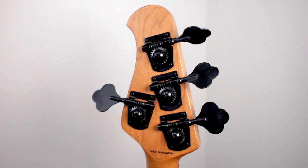These tuners are Sterling's own, and as I said earlier, them combined with the bridge keep in tune really well, and I haven't had any problems with it. And I mean, you should have that for an $800 bass, but every once in a while, you don't know. It's one of those things where you get a bass that's less than $1,000, you think instantly, I need to change the tuners right now. But these hold up very well, and the tuning is actually very stable.